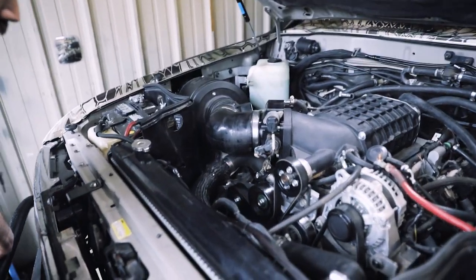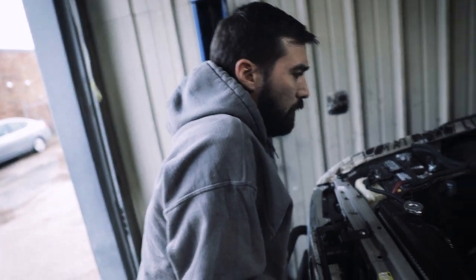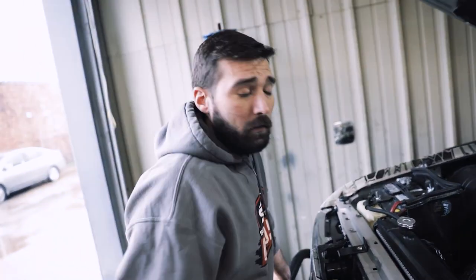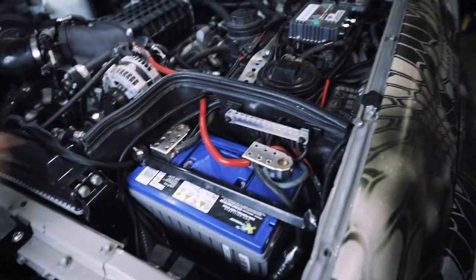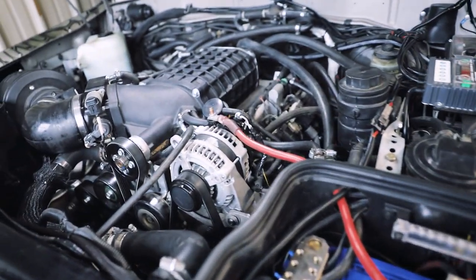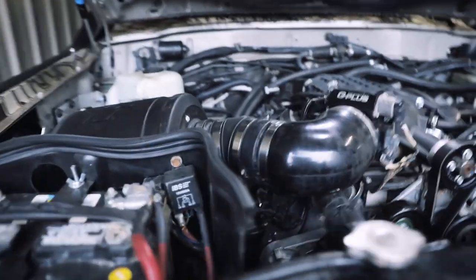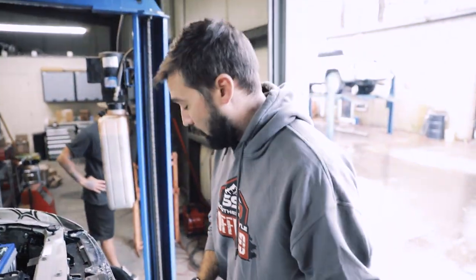The new intake goes directly into the snorkel, and from what I can tell we're not losing any boost — though we probably lose a little horsepower since it's like sucking a straw while running a marathon. Other than that, we cleaned up all the electrical, got the AC working, got the heater working, and fixed oil leaks. On the other side you can see the headers we installed and the custom exhaust. Pretty much everything has been redone performance-wise, and we're hoping our man Jeff has found some more horsepower for us.